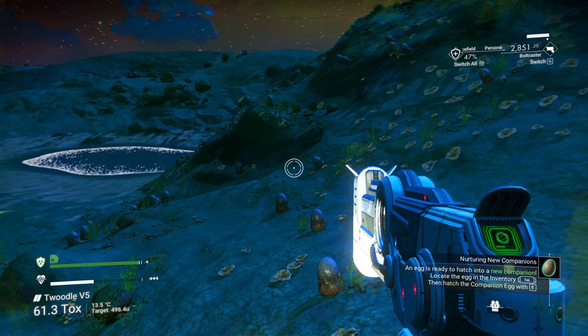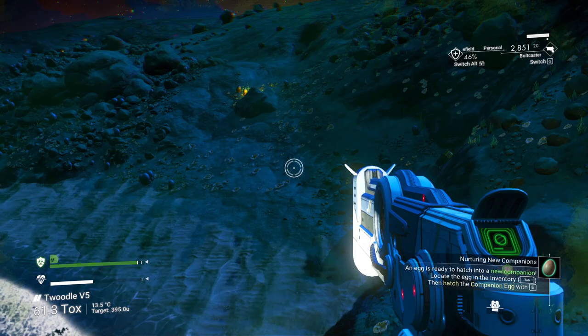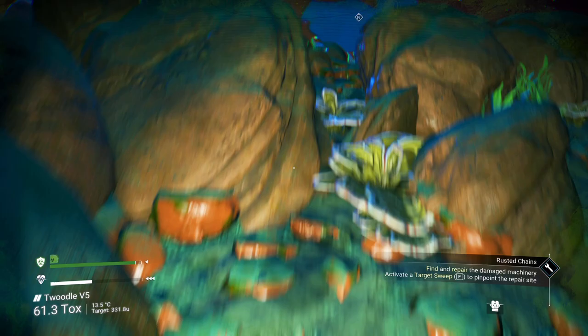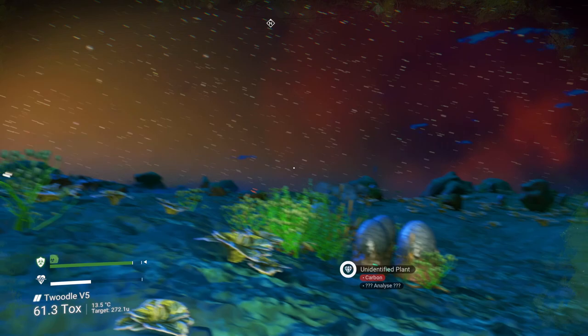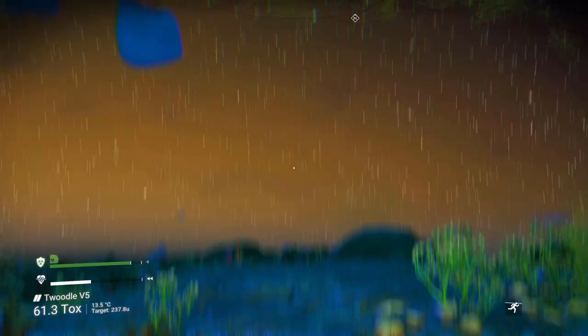What are these nodules? It's gotta be over here somewhere. 347 units. Unusual creatures on this world. That color in the sky, that has got to be the background. Wow. That's not the color of the sky, that's the color of this star system.